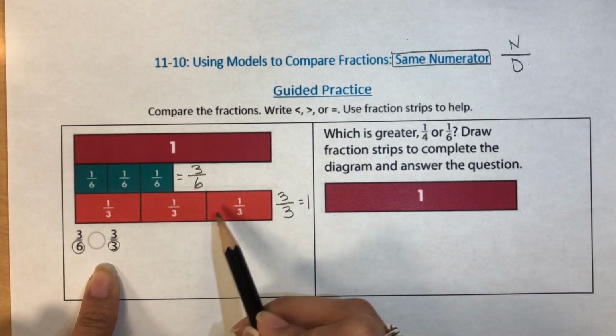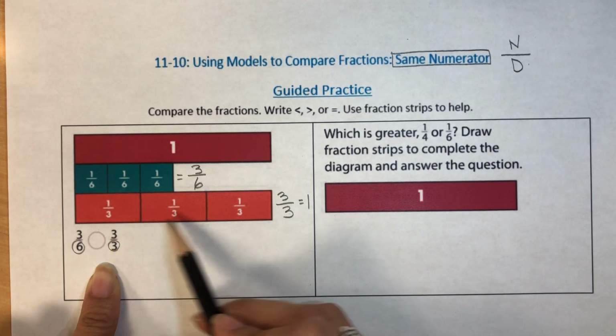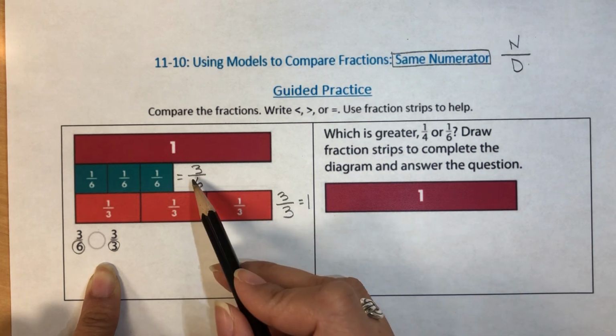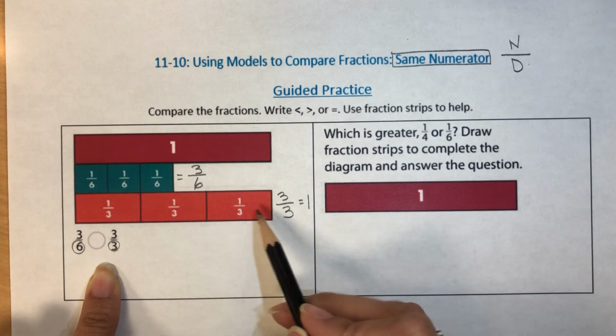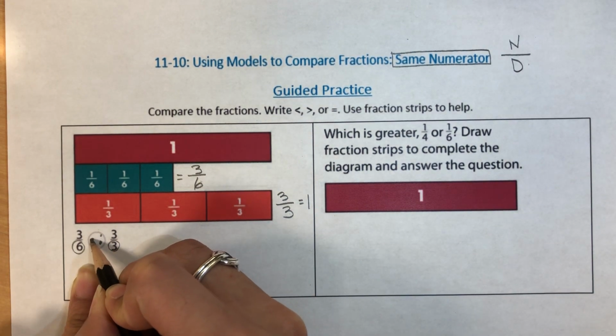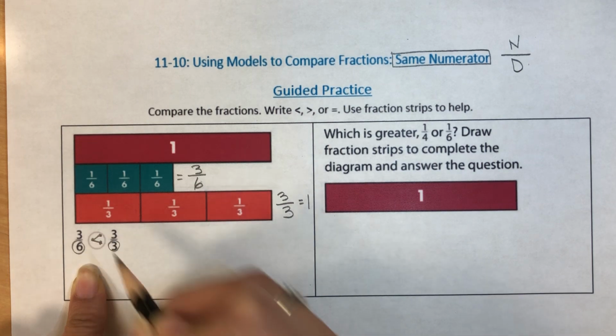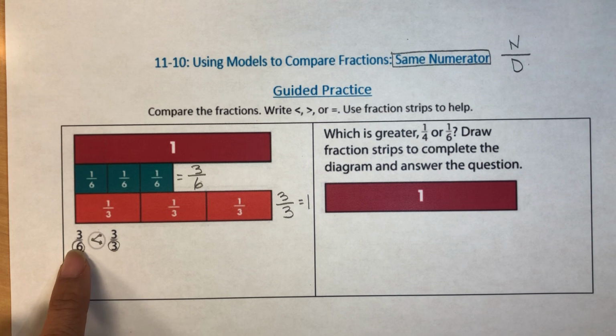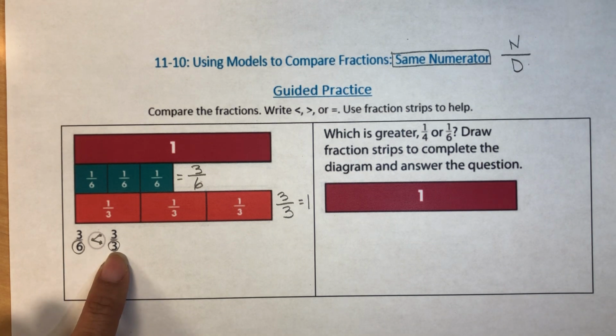3 thirds. That's the whole cake. That's the whole pie, whatever you're talking about. The whole thing. 1 whole is going to be greater than 3/6. The whole entire thing is greater than 3/6. So I'm going to put my 2 dots on this side and my 1 dot on this side. And again, I would rather share it with 3 people than 6 people, because I'm going to have more for myself. This is going to be more. Okay? Let's take a look at the next one.